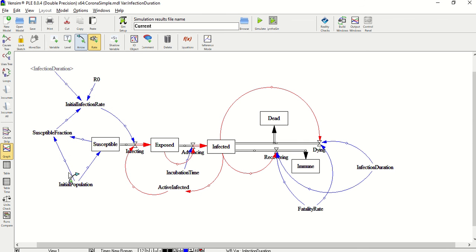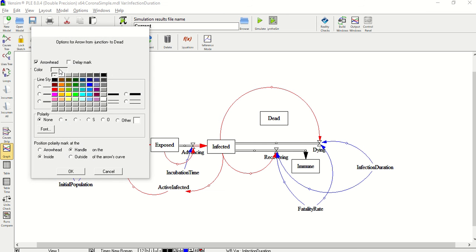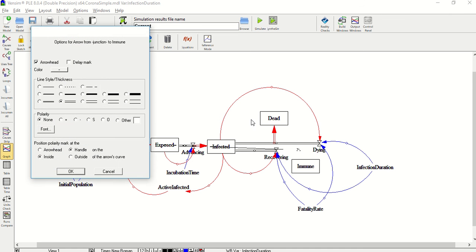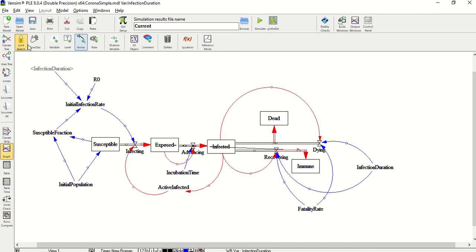Remember, you got to let the little red hand come up, or you'll end up with an arrow. All right. And so finally we have this color-coded. And our model setup is done.